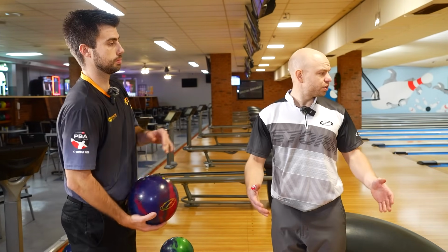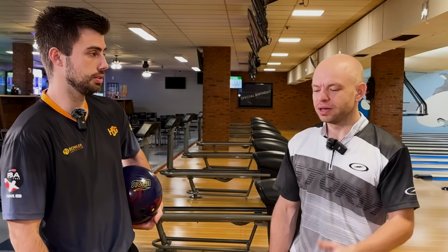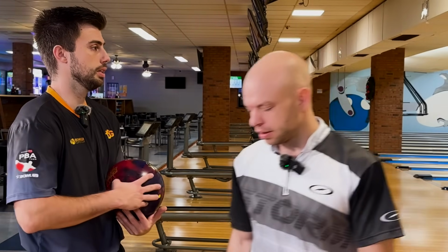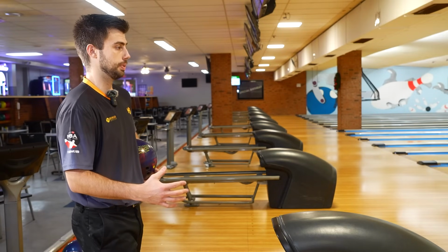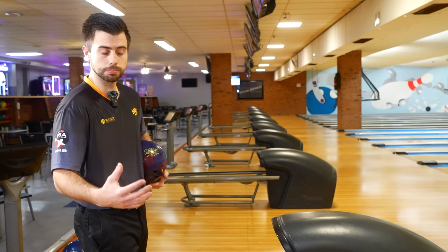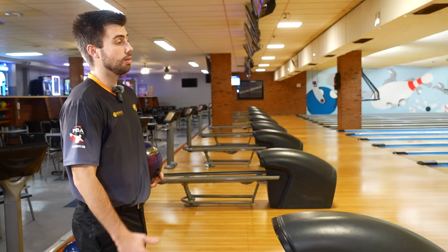And by hard, we mean, generally hard is like you feel like you've got one place to play. We know we've got multiple places to play. In theory, that's why house shots are really easy in general, because you can play so many different parts. When you're bowling on tougher patterns, the pattern's gonna call for one place to play. So now, what do you do?